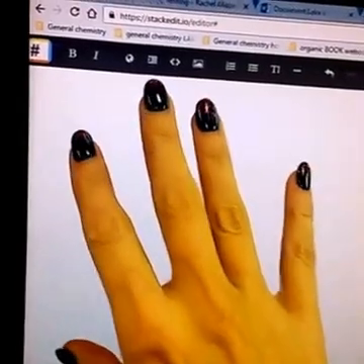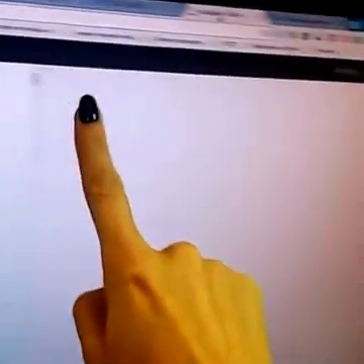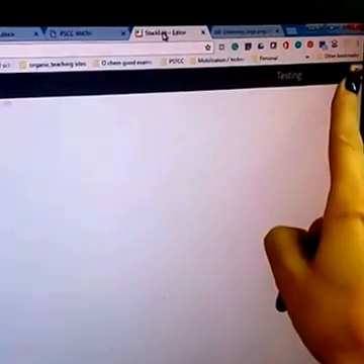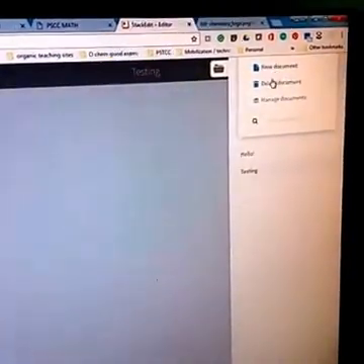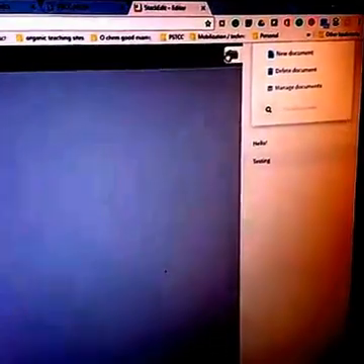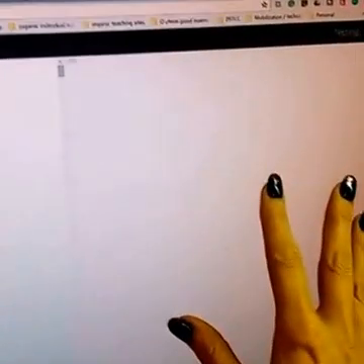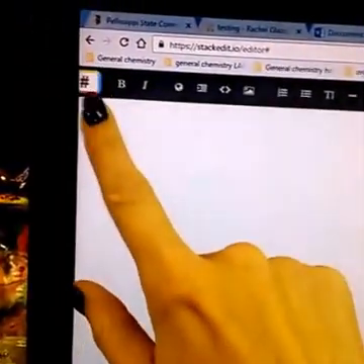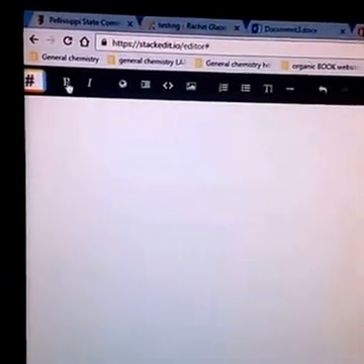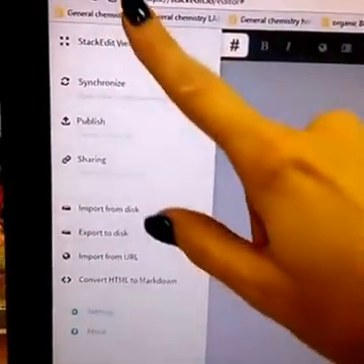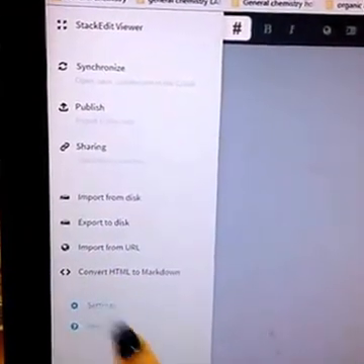When you first open Stack Edit, there's a left side and a right side of the screen. The right side is where you can make a new document, delete documents, manage your documents, things like that. I've created 2 documents under my account so far. And so the right side of the screen is going to be a preview of what we're doing. And then on the left side of the screen, this is going to give us some of our formatting features of Markdown and also some places where we can put in some settings.